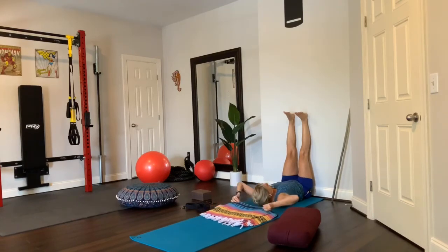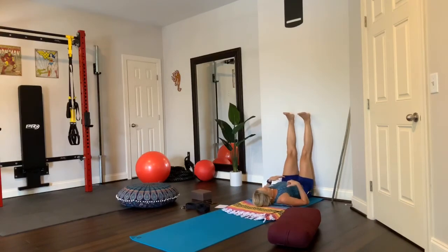Then bring the blanket underneath your head. Hands on the floor, out to the side a little bit so that you can rest them comfortably. You can turn them palms down or turn the palms up, like straight up. And turn your toes in towards each other. And I want you to tuck your chin and look towards the wall. Look between the thighs. This specifically when you tuck the chin and turn your toes in, it relaxes the lower back specifically.